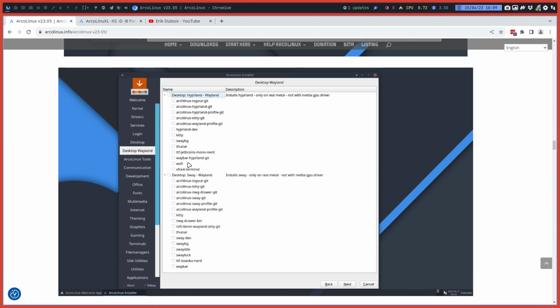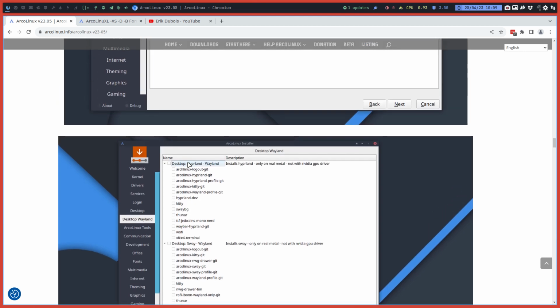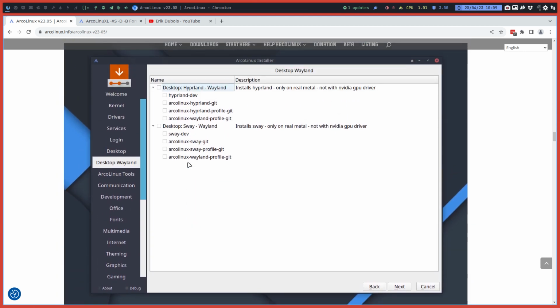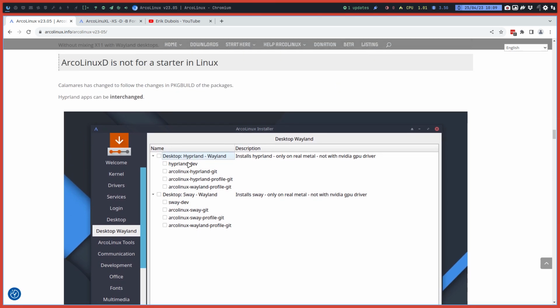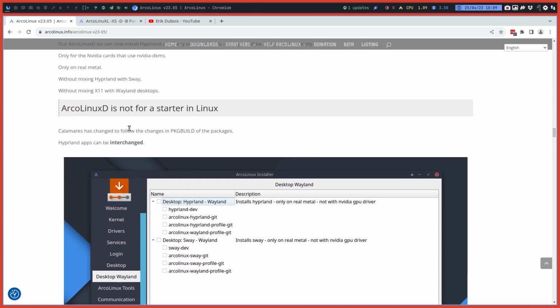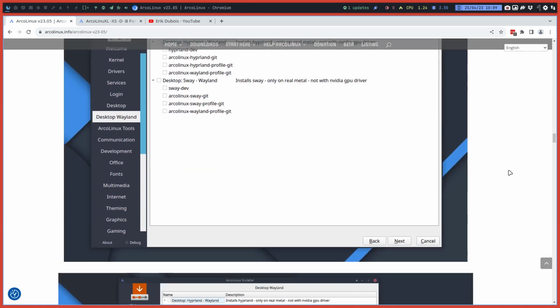And what you get here is something minimal, like you want to have a menu, maybe a background, a wallpaper, right? And you want to get out of it, and maybe you want to launch a file manager and have a terminal, right? And that's it, the basics. And then the rest is up to you. This D thing is maybe easy to say a Sherlock Holmes thing. You figure out what you need on your operating system. That's ArcoLinux D. So it's not for a starter. It isn't. ArcoLinux B's, go for it.